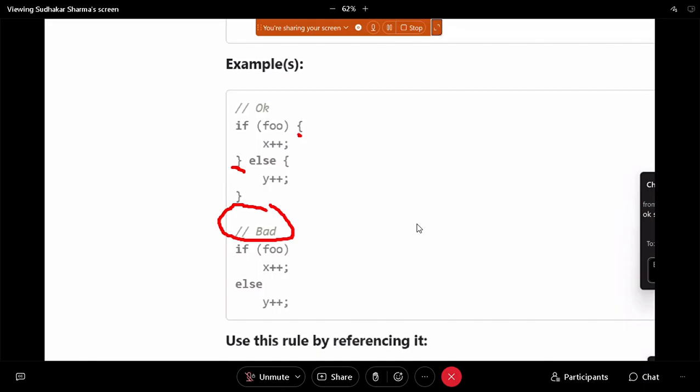Generally, to satisfy you, to entertain you, he may tell you some shortcuts, saying that see, this much length is there, you can do it in a short way. But the problem with that short way is abnormal behavior, and we don't want any abnormal behavior. Abnormal behavior means what? In one situation it will not work, in another situation it will work. We don't want to take any chance.